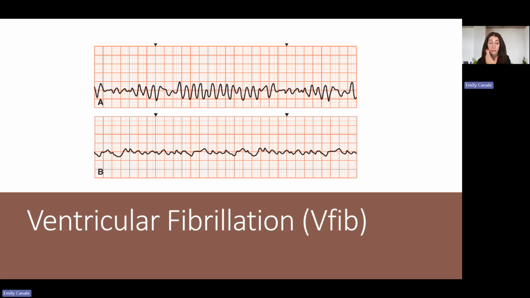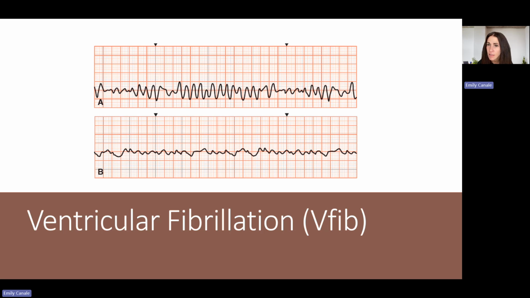So what happens again is, if I see something like this on the rhythm, then I'm immediately like, oh no, they are about to die or they are dead, right? So VFib, this is called VFib for the most part. It's lethal and it requires immediate treatment. This is what we see if someone is in cardiac arrest outside of the hospital. There is no pushing blood out of the heart here. There's no cardiac output, and that is what will result in death.